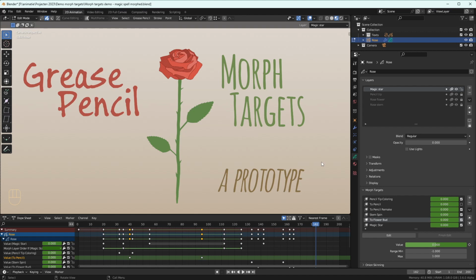And for the big question, will this be part of official Blender soon? Well, in short, probably not. At the moment there's kind of a feature lock in the Grease Pencil module, because they are rewriting lots of the code. But I will reach out to the Grease Pencil developers, of course. I'll share my code and let's see how it goes from there.